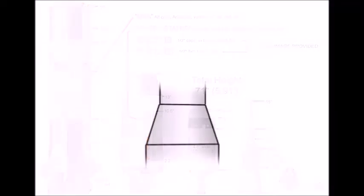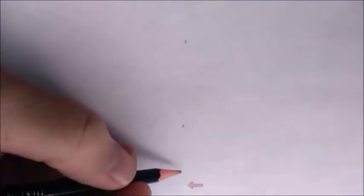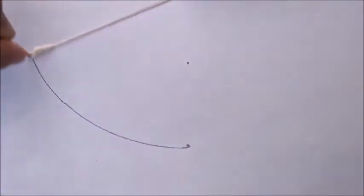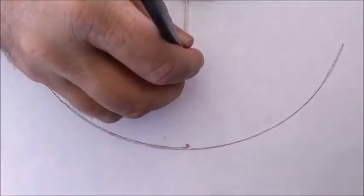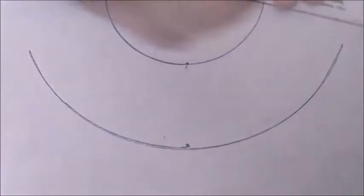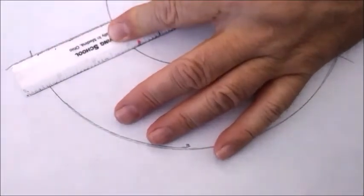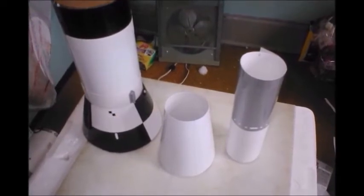Then it was time to make the skirting for the tapered parts of the rocket. In another Photoshop layer, I continued these two lines until they met at the top. Then I used the ruler to measure from the peak to the top of the skirt and the bottom of the skirt. The next step was to make these measurements on the poster paper, starting with the dot that represented the peak, then another dot for the top of the skirt, and a third dot for the bottom of the skirt. Then I took a string with a loop in it and anchored the string at the first dot so that I could make an arc at the second dot and the third dot. Make sure the arcs are very big so that you can cut out enough material to loop back on itself to give it strength — it will stay rounder that way. The tapered parts are made of poster paper with a layer of banner material on them and decorated with sign vinyl.